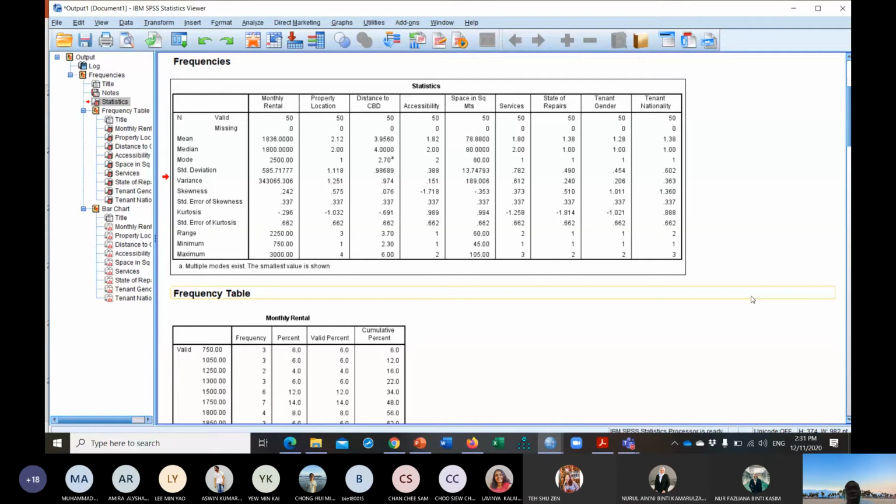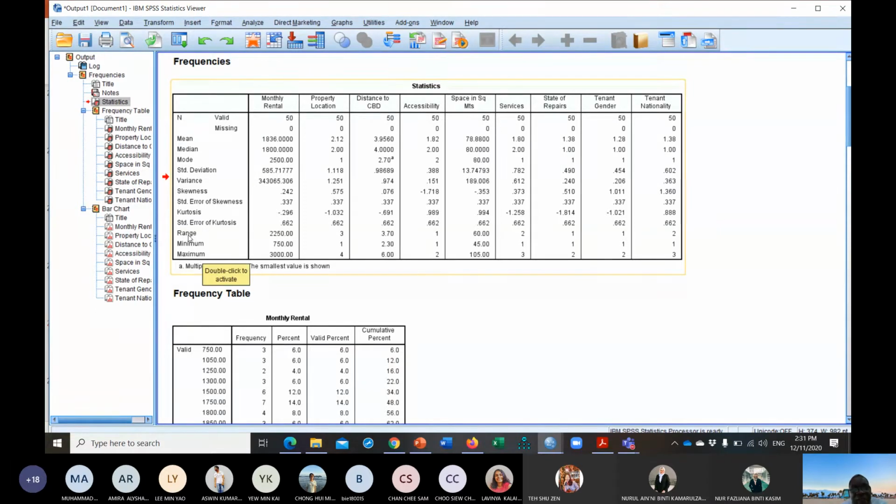So we'll see more as we go. Now let's check our frequency table. This is the statistics that we have asked SPSS to do. Before I leave here, let's check: we asked for range, minimum, and maximum. For each of the variables, the minimum entry for the data or the maximum will be displayed accordingly.